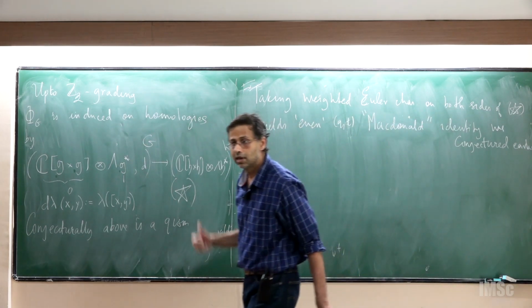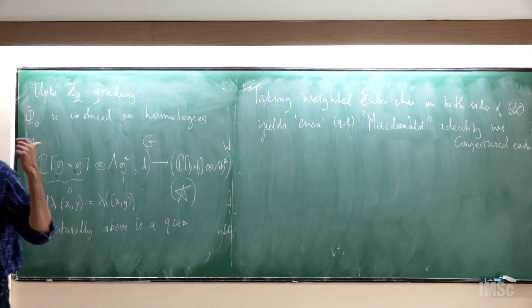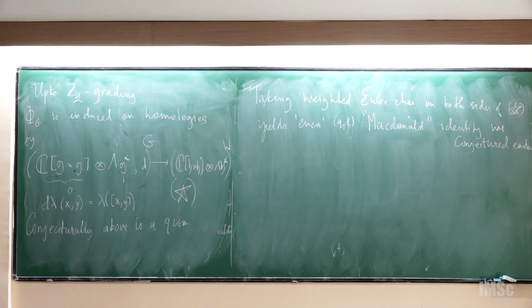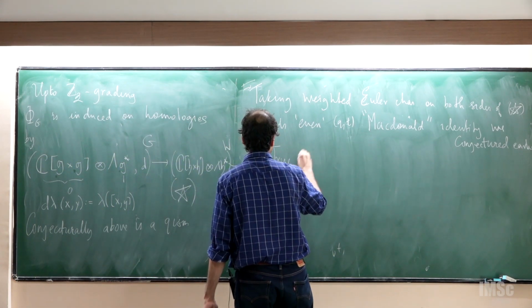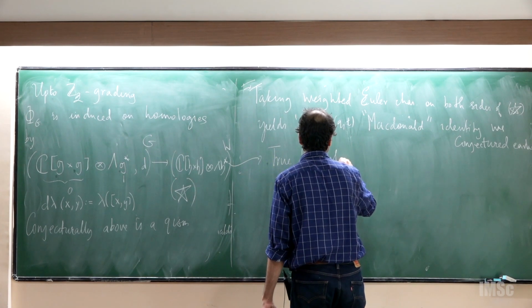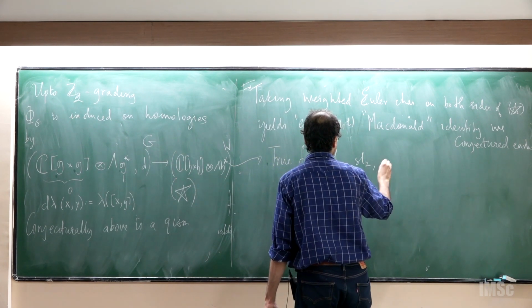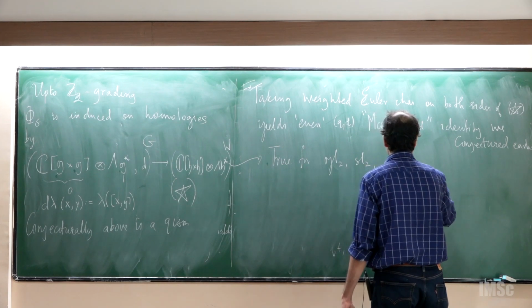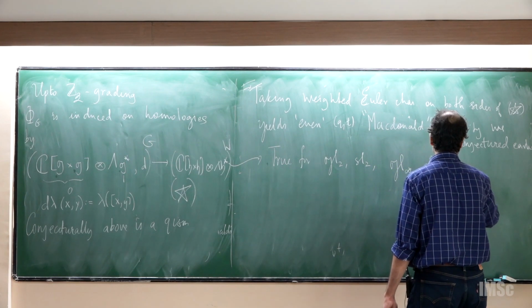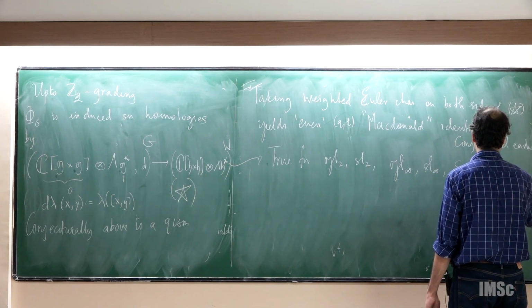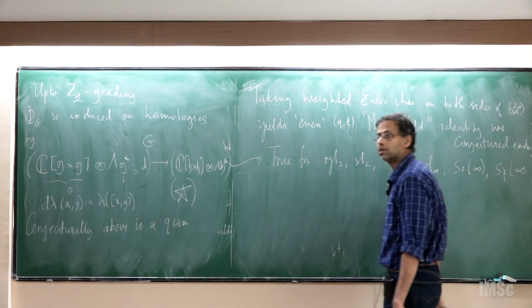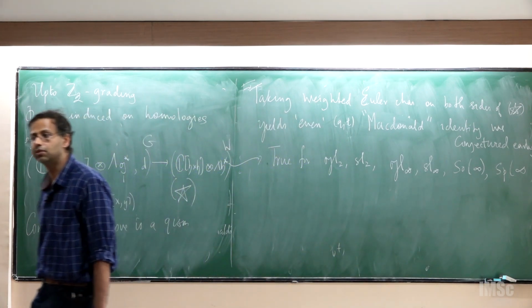Right. So regarding further evidence, of course one piece of evidence for this conjecture is the fact that the combinatorial identity holds for GLN. Another piece of evidence is that we know this statement is true, I'll say it precisely, for GL2, SL2, and then you can pass to the limit, GL infinity, SL infinity, all classical Lie algebras in the limit. So that's another piece of evidence.